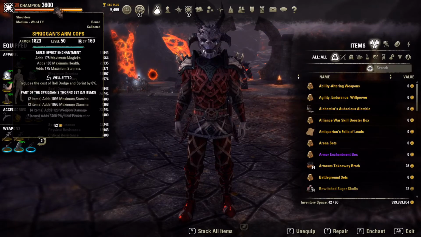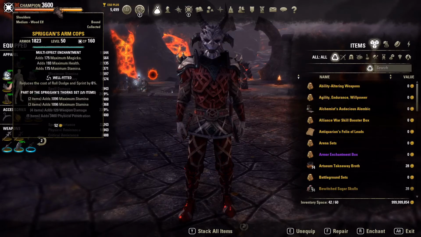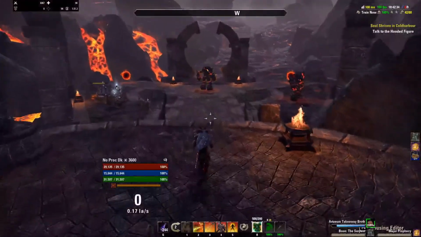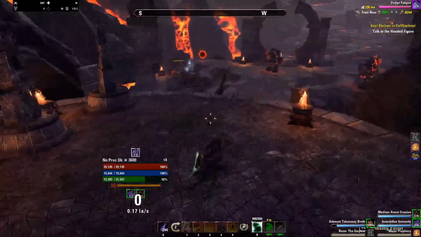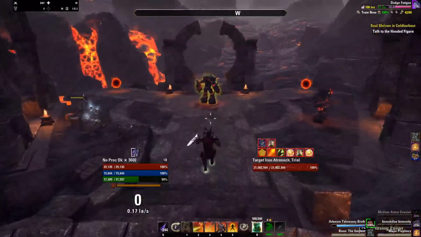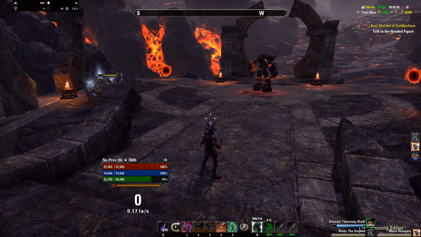Another impen is just going to help you a little bit, but I find that with the well fitted on the shoulder here and on the shield, plus with our CP, we actually have quite cheap dodge roll. You can string together 4, 5, 6 pretty easily without too much of a burden on your stamina. And that's going to be really important because right now, as I said, it's very bursty. You need to dodge roll anything that you possibly can.